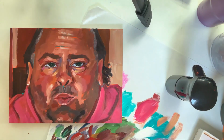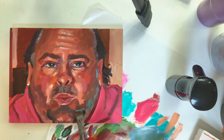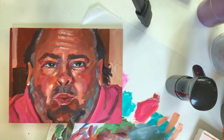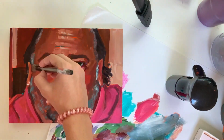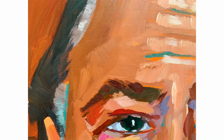So yeah, at this point I'm just bringing up the value of the shirt because I have so many bright values in the face. I needed it to match, and sort of throwing in, I remember feeling like it was a Hail Mary with the beard, but he did have graying in there, so I mixed up a low intensity bluish gray color, and it reads really bright, but that was really fun because I feel like it made the beard really pop, and it kind of brought all the colors to the forefront.